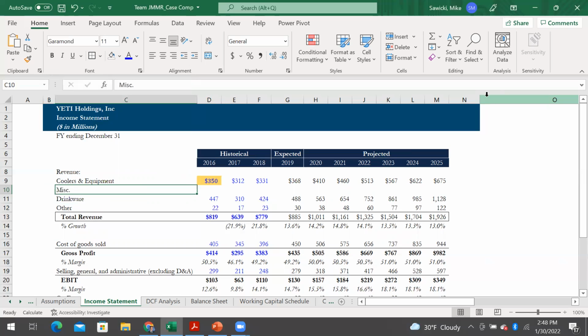And again, that's just to illustrate that you have the ability to insert rows and columns: Alt-H-I-C for columns, Alt-H-I-R for rows. Depending on how many rows or columns you select, that will influence the number you insert as well. So if you select two columns and you do Alt-H-I-C, you'll insert two columns. If you select three rows, it'll insert three rows. But again, just wanted to showcase a couple of those things right there.